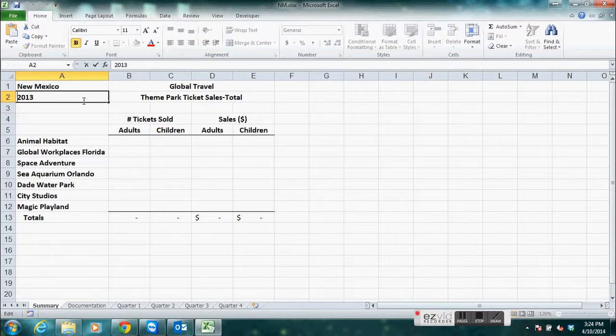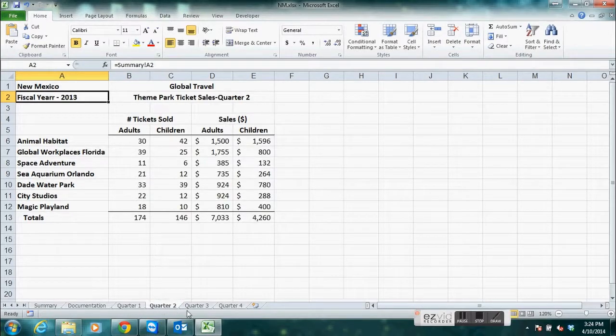So we're going to make it a little bit more descriptive. Fiscal year 2013. Lock in our data, and if we go through all of our other worksheets, everything propagated through to 2013.